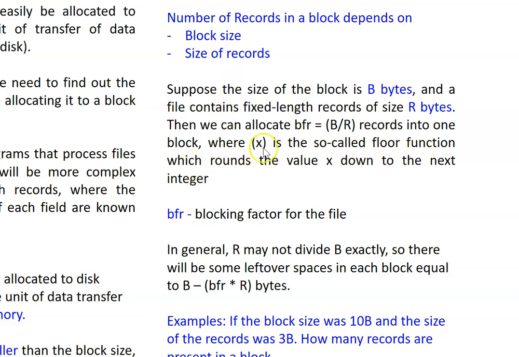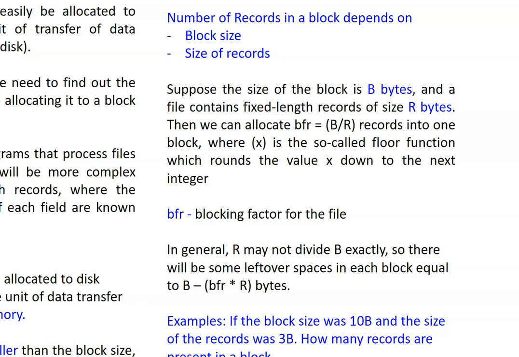Usually when you're saying where x is the floor function, that is for a fixed length record. If, for example, the answer is, let's say, 7.2, we can round it off. We can use the floor function by looking at the integer that is next to the answer, but downwards. In other words, you round off downwards. That is what we call the floor function.